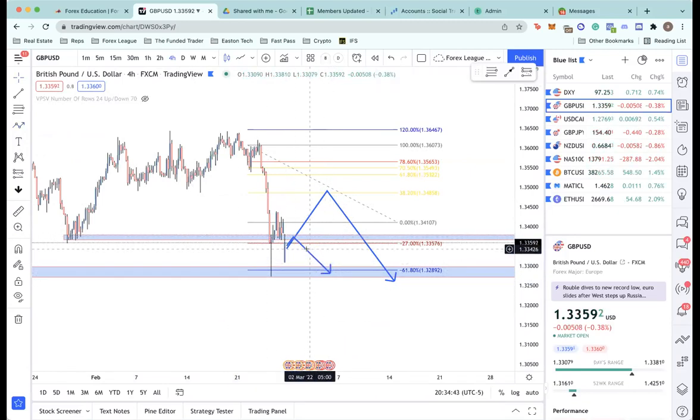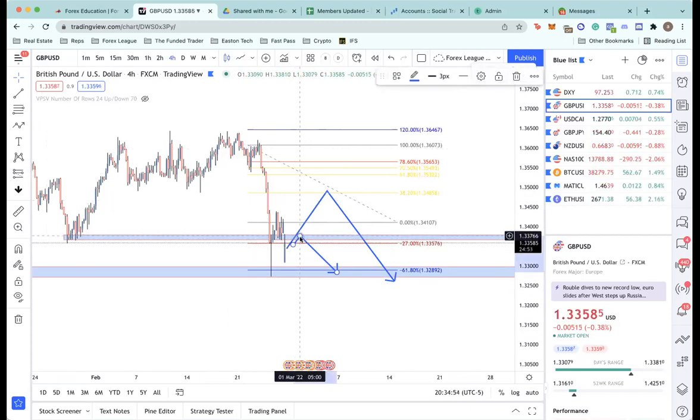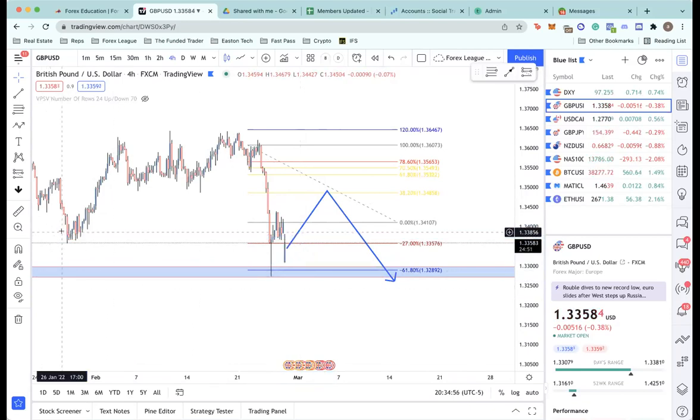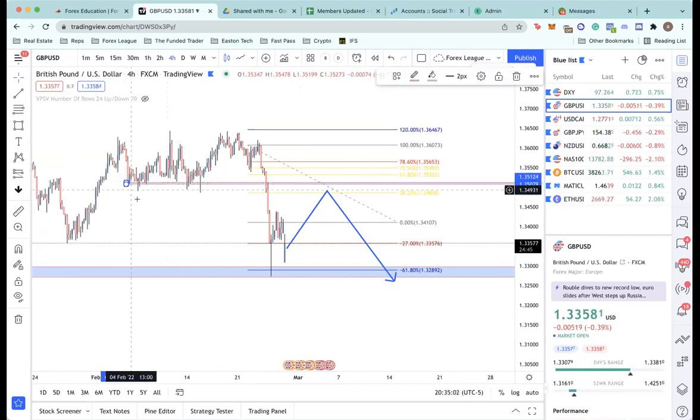That's just personally not a trade that I'm willing to take right now. If you were trying to take that trade, you would be taking it pretty much now or when it spikes back into this area. But that's not one that I'm looking for. I'm looking for a bigger retracement here. I want price to come back and retest this zone up here.